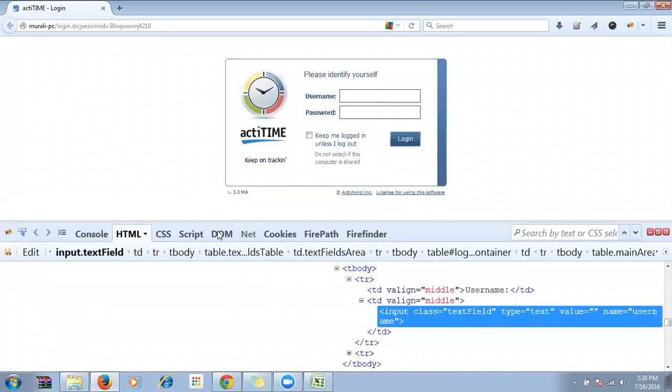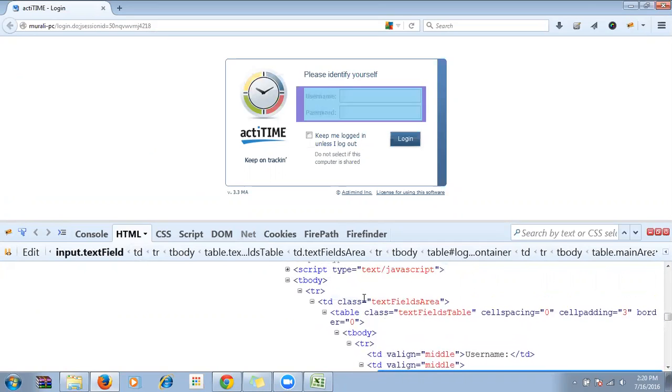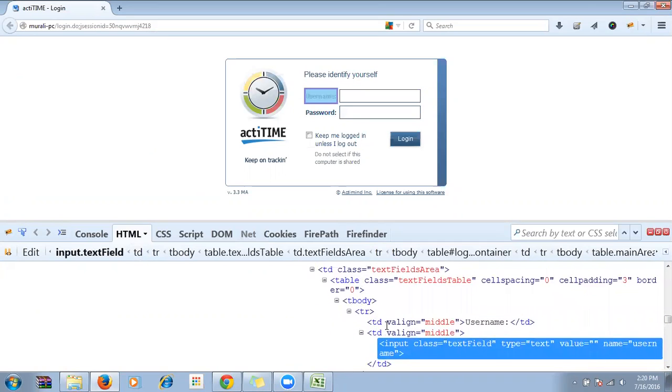So can you see? I have this Firebug tool. I will be helping you with this understanding. Right now I'm just showing you. You can see a section called HTML. This HTML is the UI representation, where this text box should be aligned. It should be there at the middle, this text box should be there at the top, this text box should be there at the bottom. Like that, we will be aligning it. The developers will be giving the alignment over here. That's the thing: this username text box and the password text box, all those things are given over here.